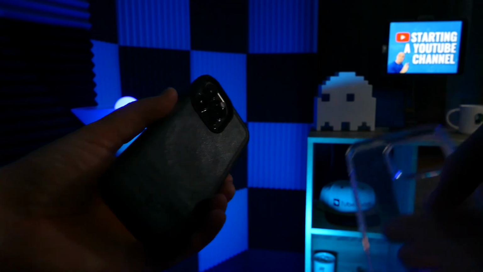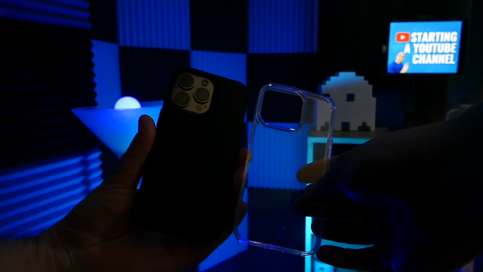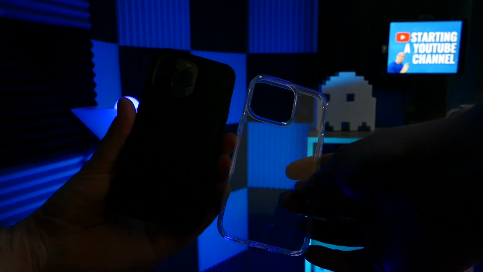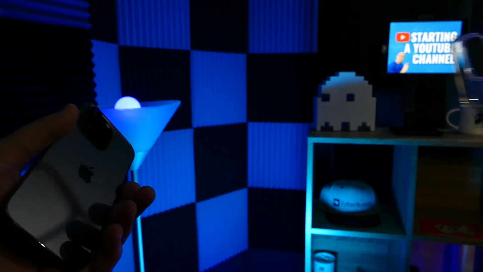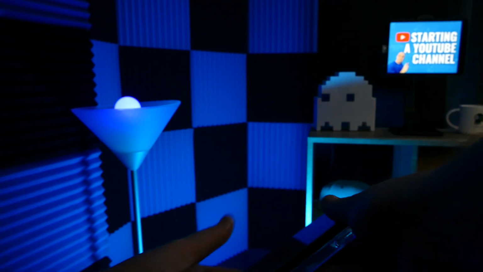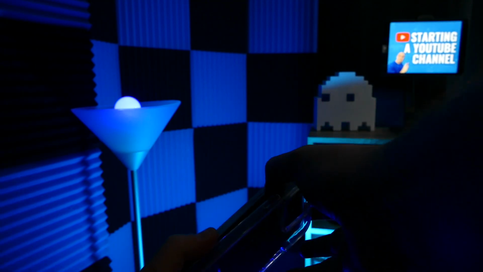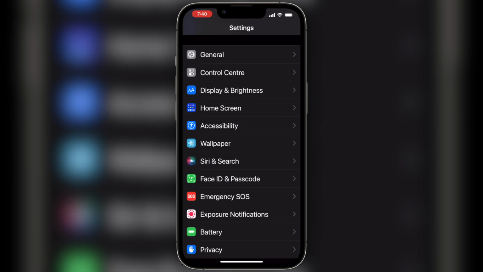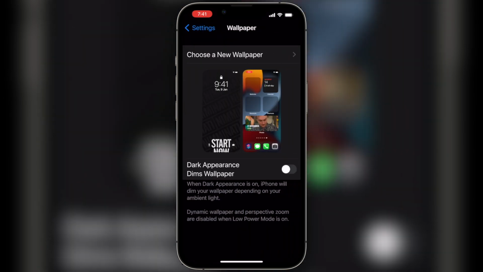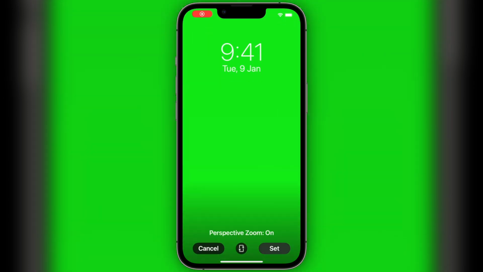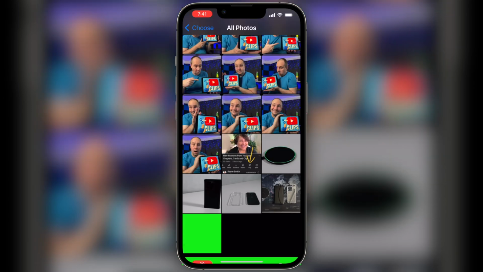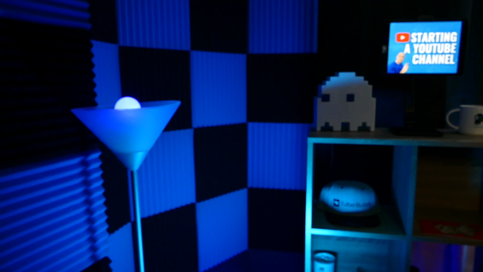Then I introduced the clear case, because in my video I'm intimating that the clear case is what's making it see-through. So once I've introduced the clear case, I will pull off the existing case and show myself putting on the clear case. At this point I stopped the recording and changed the background wallpaper on my phone to the green that we had prepared previously. Once I'd done that, I turned my phone off again.